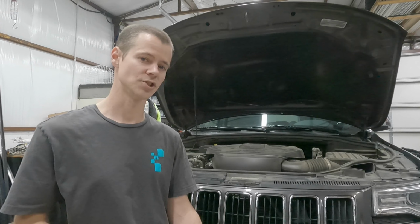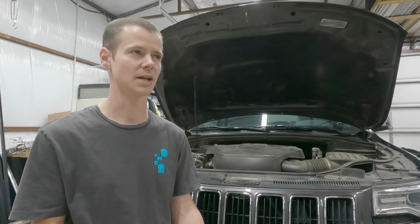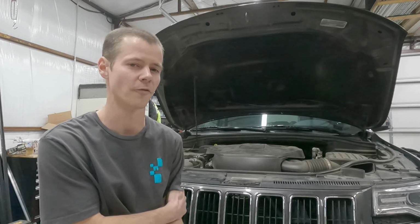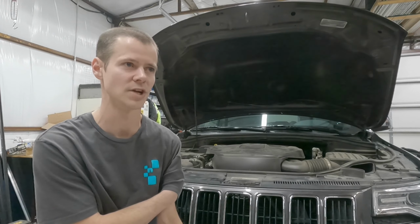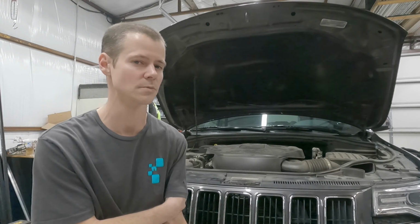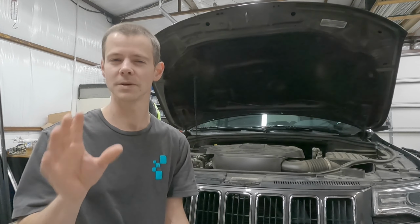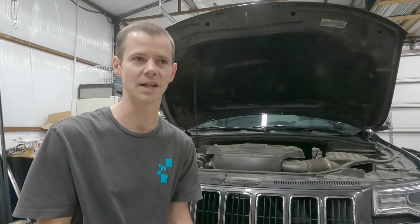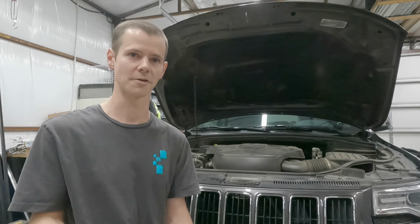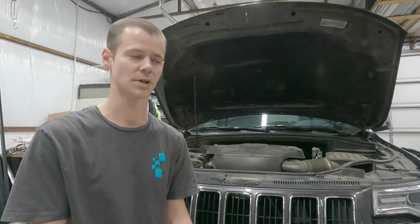This is a 2016 Jeep Grand Cherokee. It's a 3.6 Pentastar V6, and it is a two-wheel drive, although I think the steps are probably the same for a four-wheel drive. I don't think the four-wheel drive shafts would be in the way, but I don't know because this isn't a four-wheel drive. Maybe there's some more skid plates on a four-wheel drive one to remove, but all that aside, it should be pretty similar steps. I believe 2011 and up until the style change, I think, that came along this year on the new redesigned Grand Cherokees. I can't speak for those because I don't know what they are.